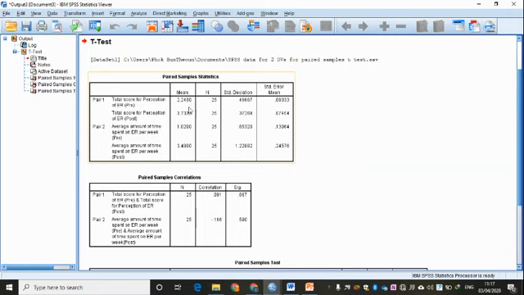But we don't know whether the two means are significantly different or statistically significant or not. We need to go to the paired sample t-test table.